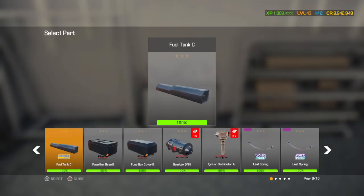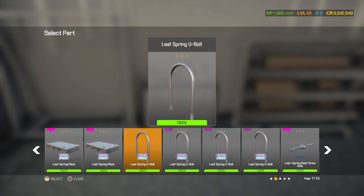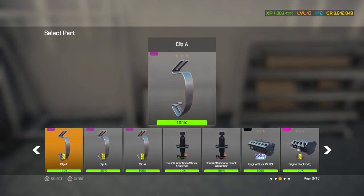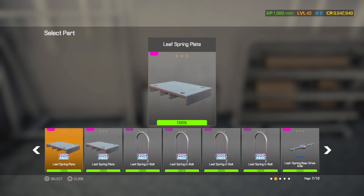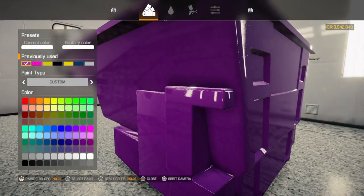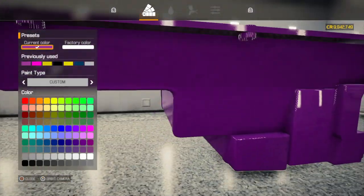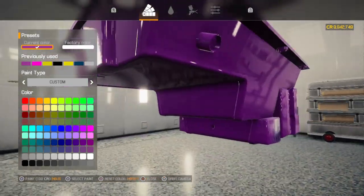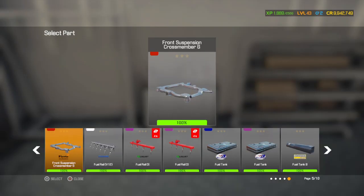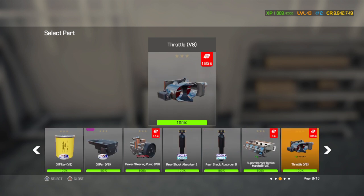Now something's telling me I'm missing parts. Wouldn't be me if I didn't. Right? I tend to do that in my shop here. Then I'm running around like a chicken with my head cut off the last 2 minutes trying to get everything done. Ooh, that's got a nice gloss to it, doesn't it? Looks all shiny. Shiny. We like shiny.